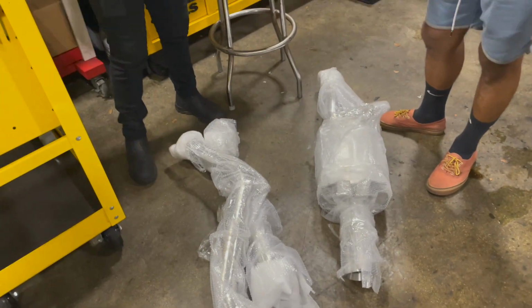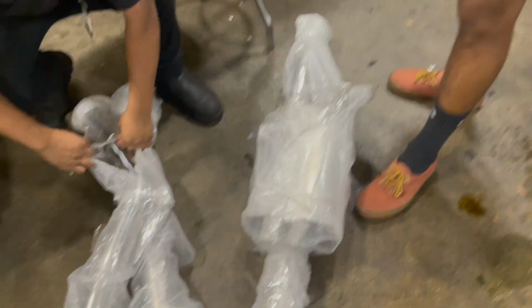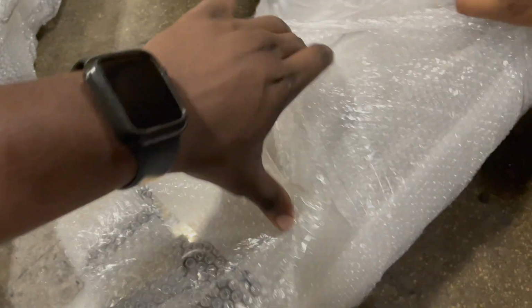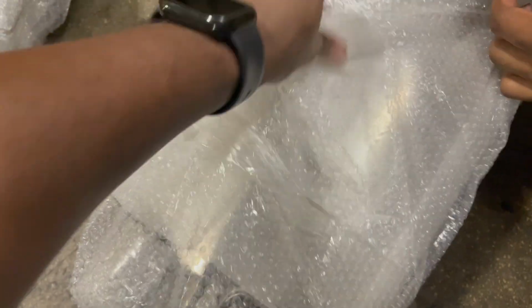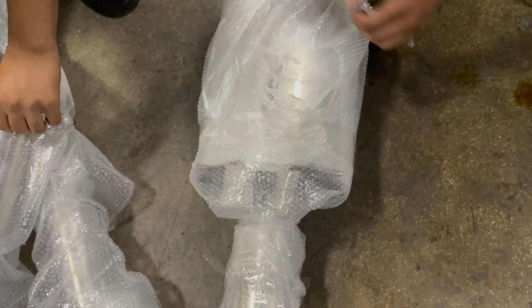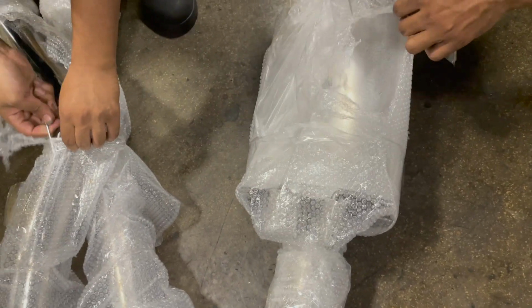You wanna cut them up? Cut them up. This is 3-inch piping. We don't do that 2.5-inch around here. And I got a nice pan muffler. I love the pan muffler look. The N1 style is cool, but I like the classy look of a pan muffler. It just looks less rice, you know what I'm saying?